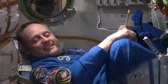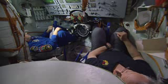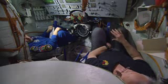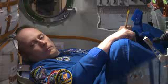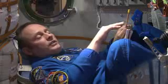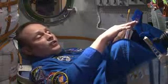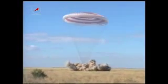There are engines that fire right a split second before touchdown, strangely named soft landing engines, but we're also relying on custom seat liners that have some cushion capability for you, right? The Russian designers have tried to make it as safe as possible so that we can come back safely and gently, so nobody gets hurt. So they do slow us down with our retro rockets right in the last meter or so.